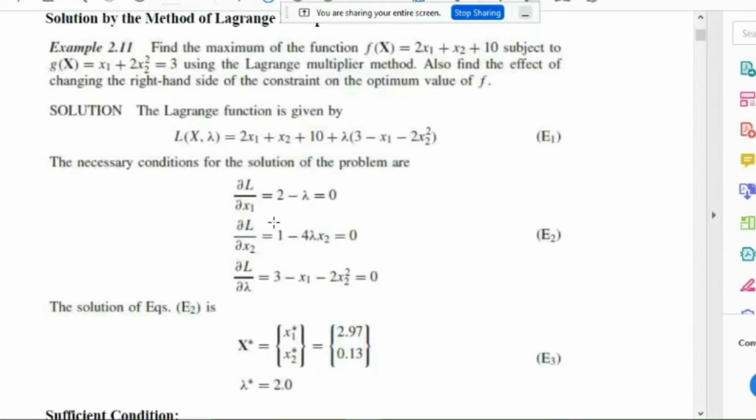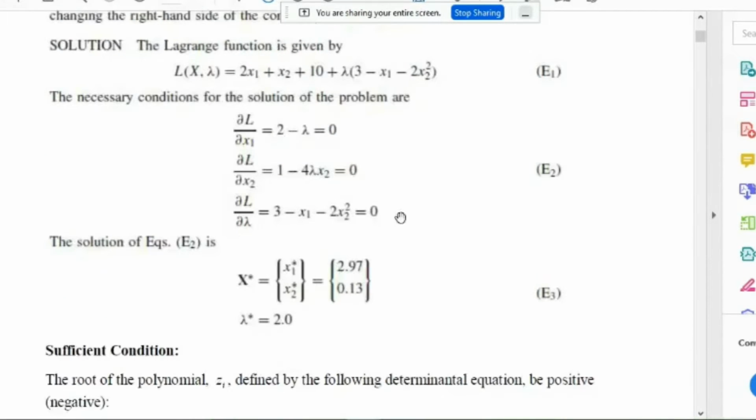So with respect to each and every variable, we have to take the first order derivative of the Lagrangian function, and it is equated to 0. As far as this current example is concerned, for the first three equations with respect to x1, x2 and lambda, the first order derivative is taken and equated to 0. Then upon solving these three equations by trial and error method, we can find the solution, that is the design vector x, in terms of the optimal values of small x1 and small x2, and the Lagrangian multiplier value lambda is also obtained.